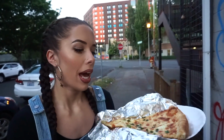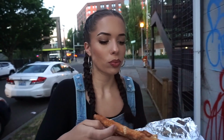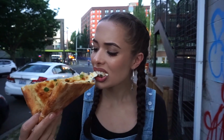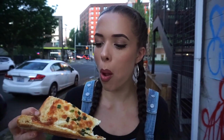So next is the Gold Ring, which I actually think has goat cheese on it. I think I saw in the little descriptions, so it kind of reminds me of what a white pizza would be like, so we'll see how it tastes. This one feels a little bit more firm, like they might have cooked it more. That one's really good. The crust is a lot more crispy. You can see it's not flopping when I'm pulling it up, which is nice. This one makes up for the cheese, which is really good. And I forgot to say for these slices both it was $8.50, so it's a pretty good size slice.